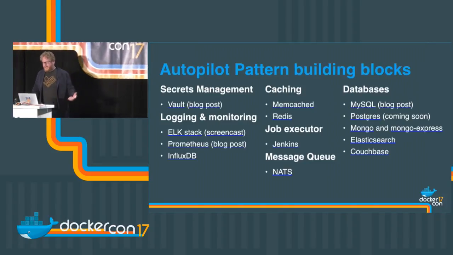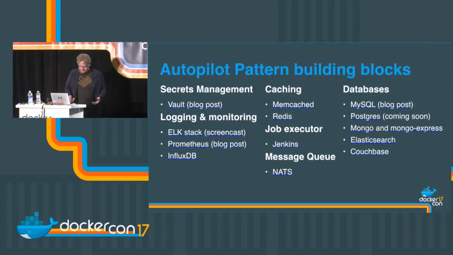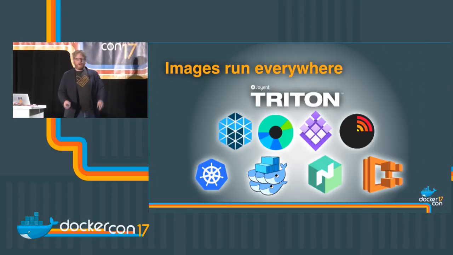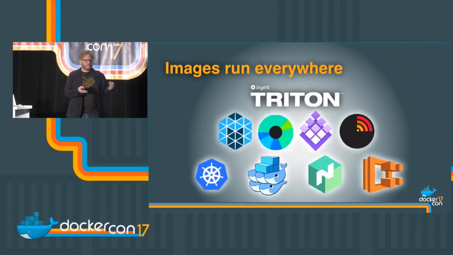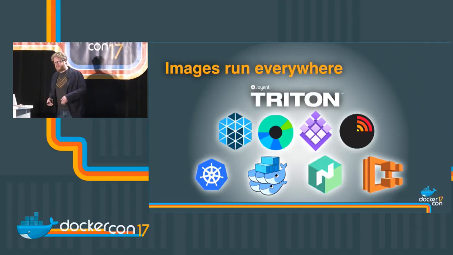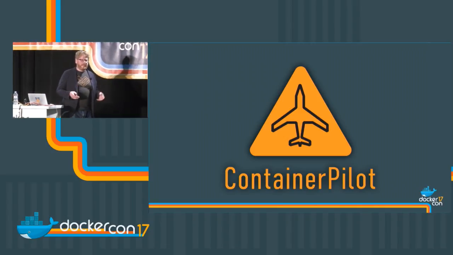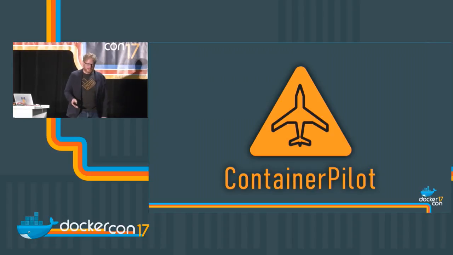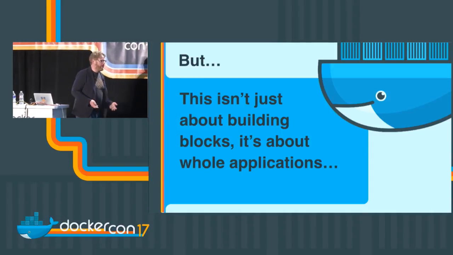All these different databases, secrets management — these building blocks are ready to use, and those actual images run everywhere. I'm focusing on Docker Compose and Docker Swarm today, but you can run them in all different container environments. The reason that works is we're focusing not on orchestration from the perspective of the scheduler and cluster manager, but on orchestration from the perspective of the application — which means we're portable across everywhere. We've taken the common things we need to do — those events — and put them into a Go application we call ContainerPilot, which makes it super easy. That's open source too.